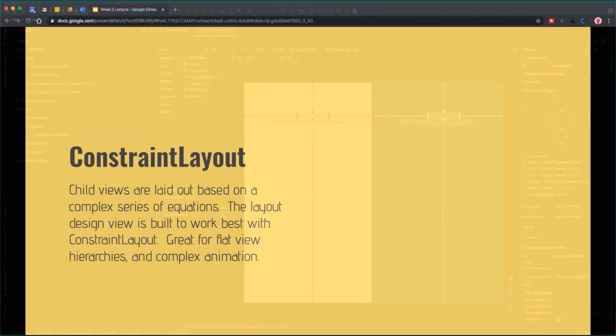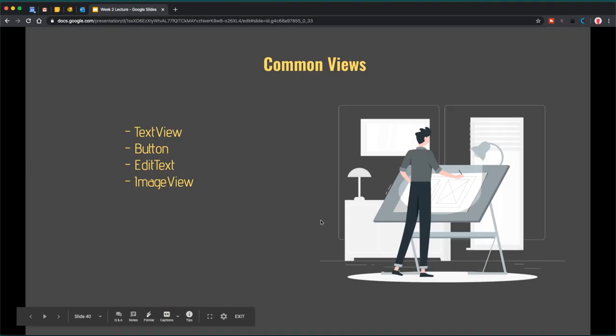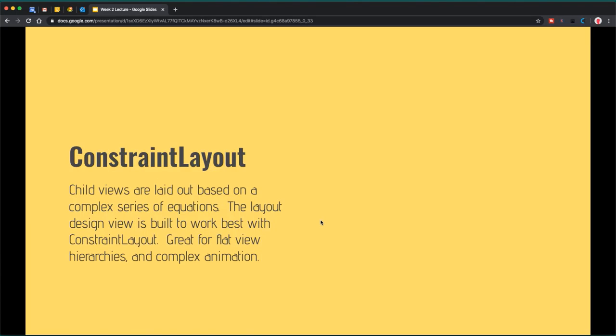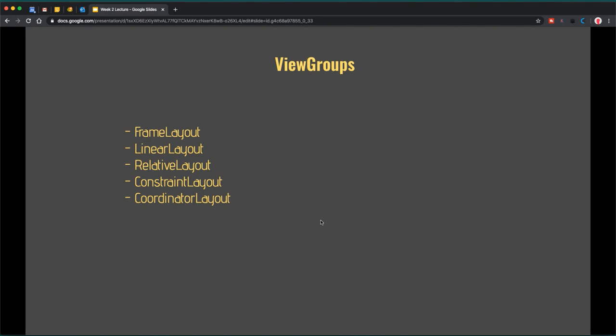So let's go back over to our notes one more time. Okay, so that's it. The only other one that we'll talk about a little bit is coordinator layout. Basically, a coordinator layout is a special view group that is mainly used when you have scrolling lists of data. We're going to get into scrolling lists in the next week or two, so it'll come up a little bit more there.